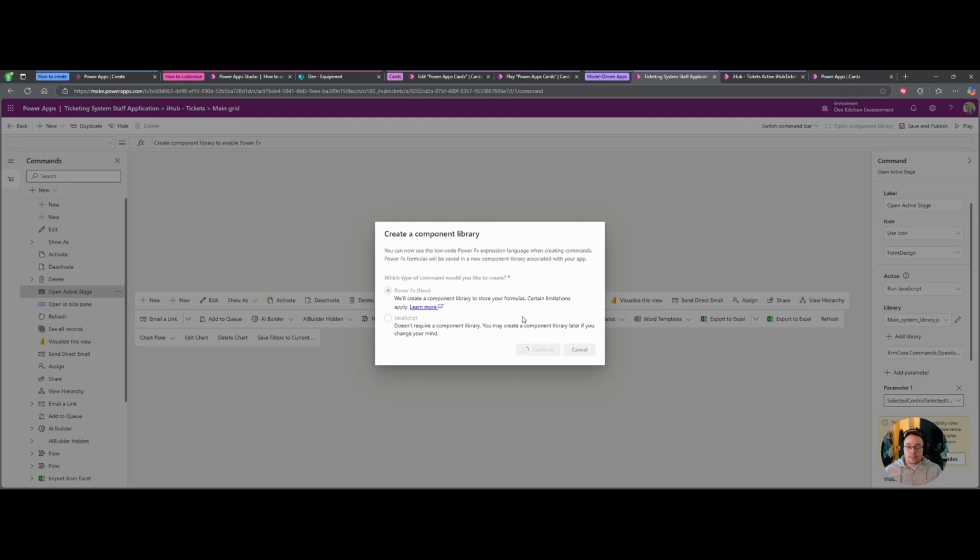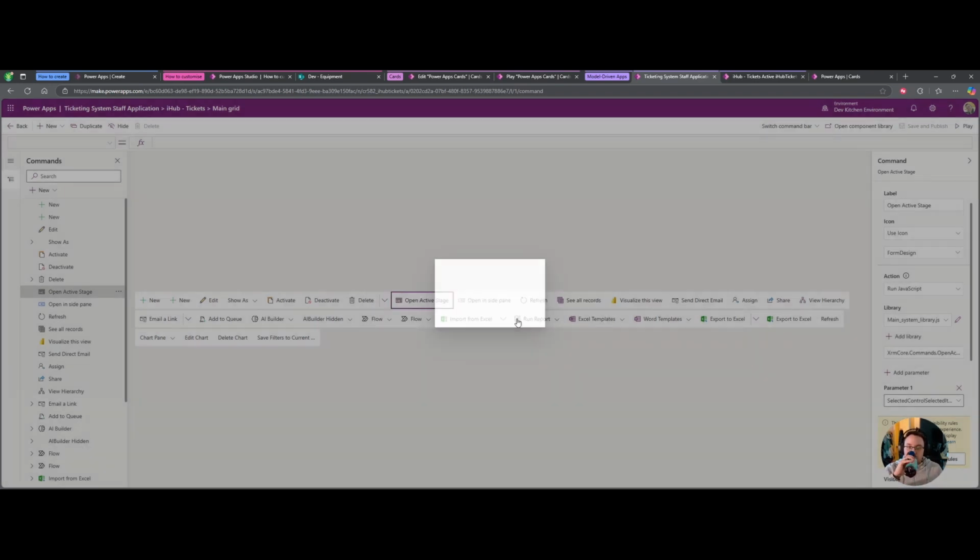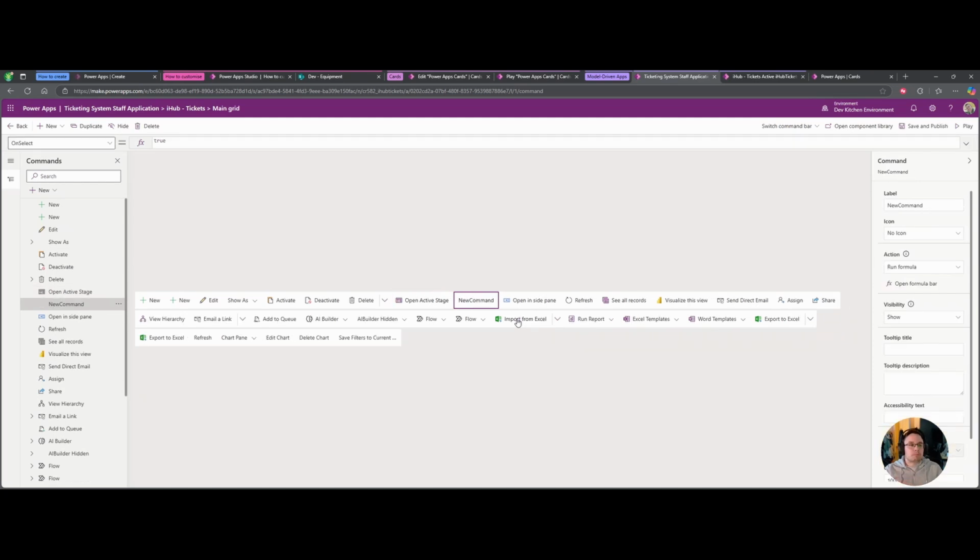Appears it's taking some time. So there we go. This is my new command. All well and good. I now need to give it a name, otherwise it's just going to turn up as a new command. Let's call this PowerFX command.